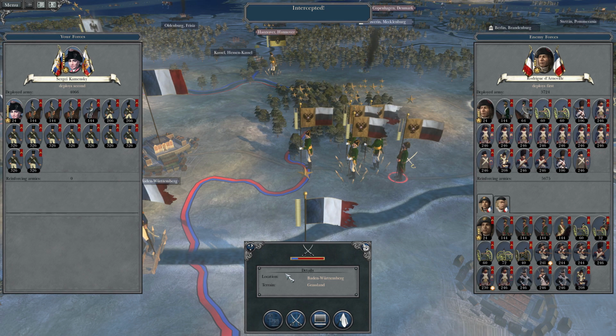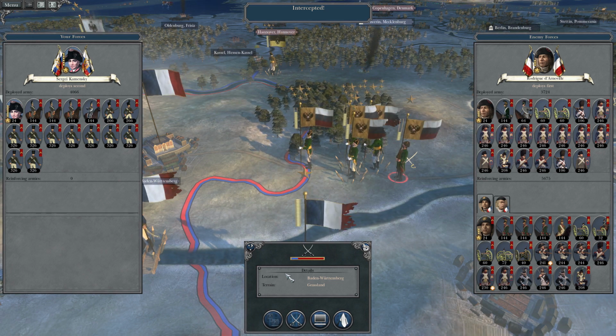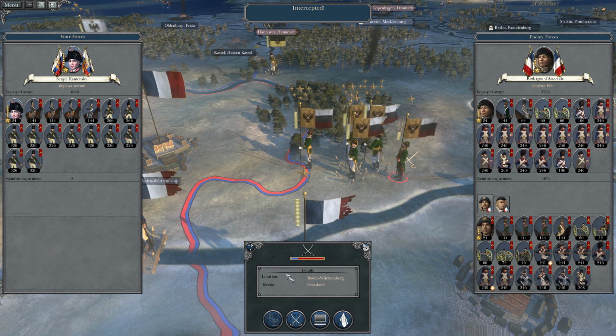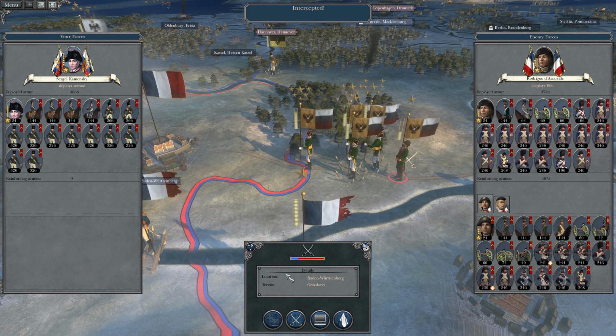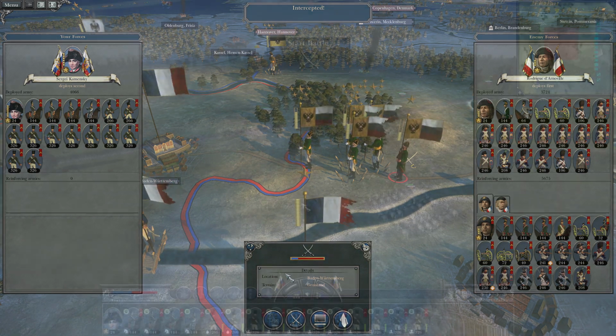Kamensky, eager as he hasn't come into a fight yet, moves ahead of the main Russian column and finds himself in a French trap. Let's see if he's able to withstand the might of France.